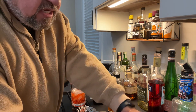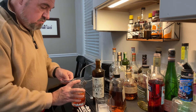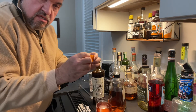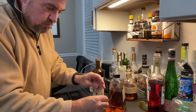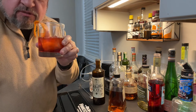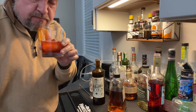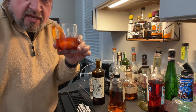We'll take a nice big ice cube and drop it into a rocks glass, and then we're going to strain our drink onto it. Then we take the orange peel, express the juices over the top, and put it on the edge. Here's the Tierra Del Fuego. Smells wonderful. I'm going to take a sip. Oh, wow — it's really good. Delicious, spicy. Perfect for kind of a cold afternoon like this. You certainly get the taste of the Campari in there as well. This is a fantastic drink and I hope you give it a try. Until next time, cheers.